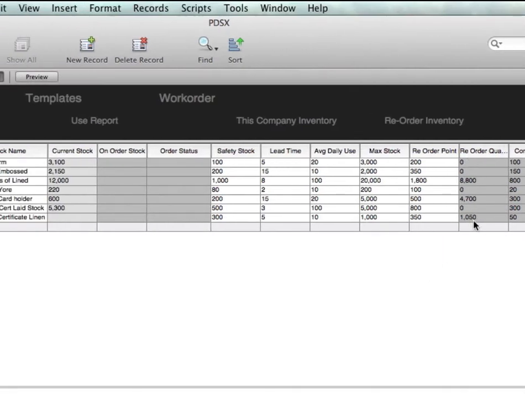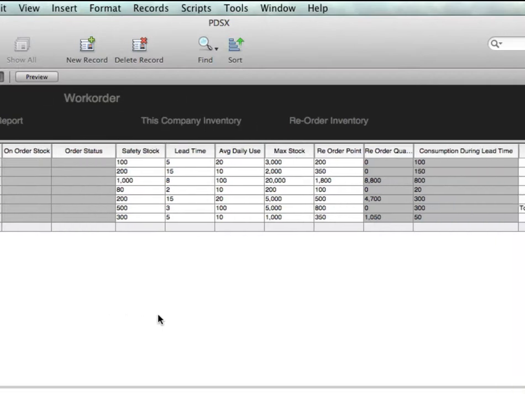You can see our reorder quantity presently, since we have no stock in, is set at 1,050, and that's because it would be our max stock plus the amount of lead time it takes to get the product, so plus that 50. And you'll see later when we do order stock that it will be a difference of the max stock and the actual stock in inventory. And presently, since we don't have any, that's why it's displaying that way.